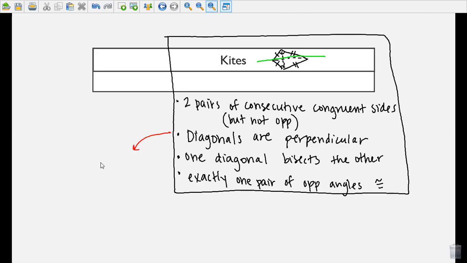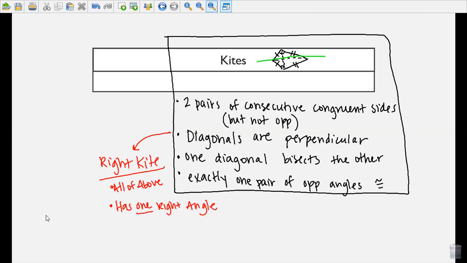But then we can technically get more specific with our right kite. And it's only got two things. So the first one obviously is all of the above. Right? And the second thing is that it has one right angle. And it can only have one right angle because if it has more than one, it turns into a different quadrilateral. All right? And that right angle has only one option. It has to be between one of your sets of consecutive congruent sides. Because if it was in between the two different length sides, that means that the opposite angle would have to be the same, and then you have two right angles, which now takes you into some sort of a parallelogram depending on everything else you have. All right, so the only option you have is that it's got to be between one of the sets of consecutive congruent sides.